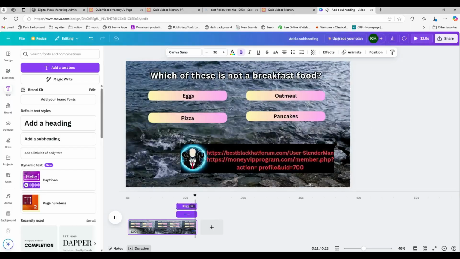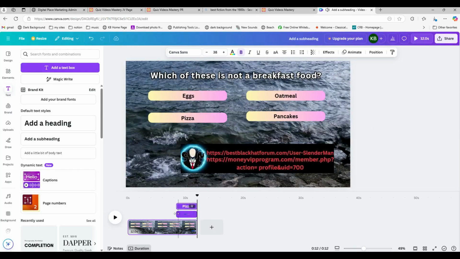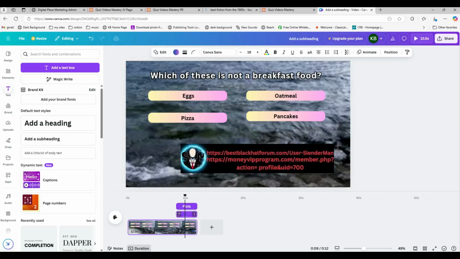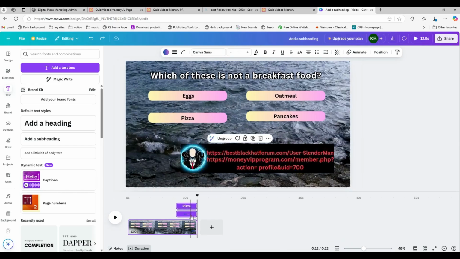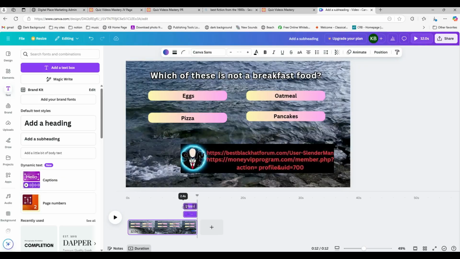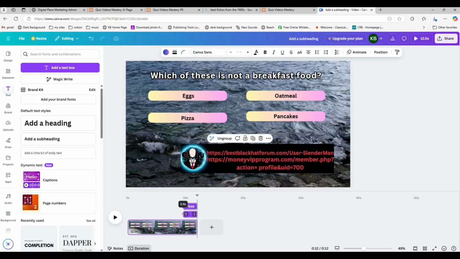All right, so it came on too fast, too early. So I'm going to shrink it this way a little bit. It's okay if it comes on. Whoops, what just happened there? Did I lose my thing? There we go. Let's try that again. So it doesn't matter if the word pizza and the background box appear even after the bell rings, as long as a person watching this video can get to see the answer.